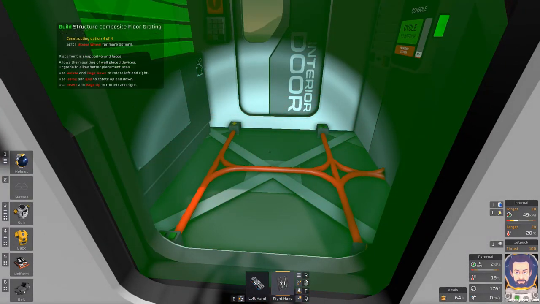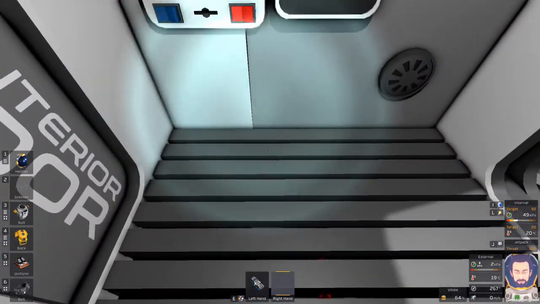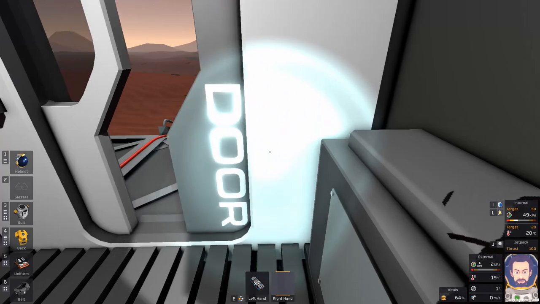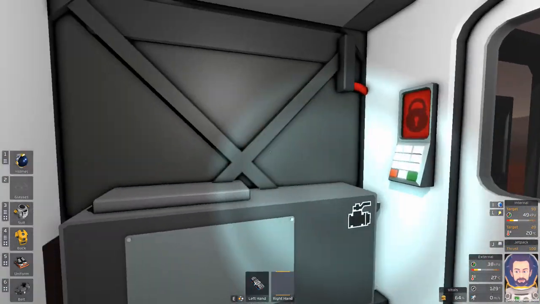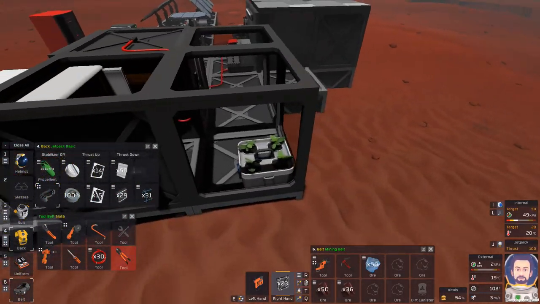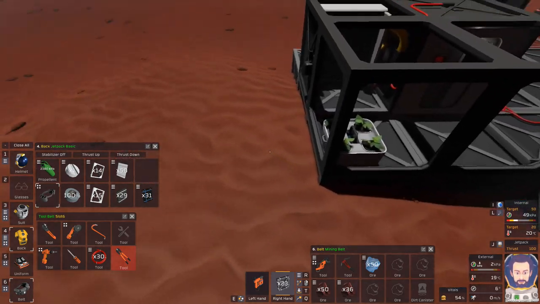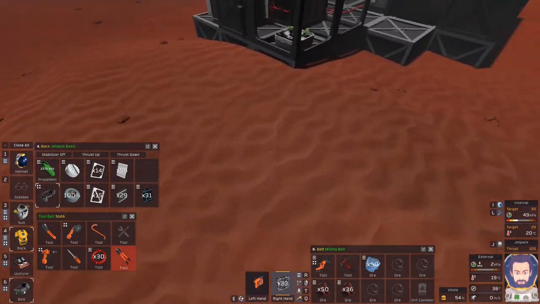Right, now on the wall, although floor grating on the walls does sound kind of cool. Nice, that's hiding things away quite tidily. All these internal walls and what have you are a bit ugly, so I would like to fix these up a bit. What might be best is to just extend the frames this way and essentially plan to build a base that's kind of over here.